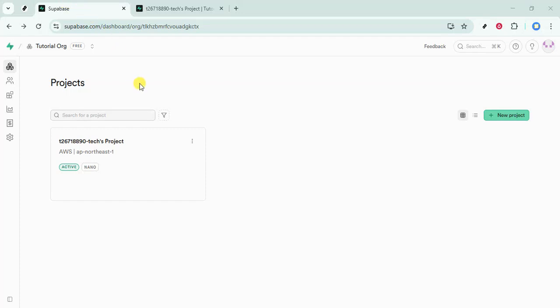In today's video, I'm going to teach you how to import CSV to Supabase. By the end, you'll have a new table created and populated straight from a CSV file, all inside the Supabase dashboard. Start by opening your browser and heading to the Supabase website.